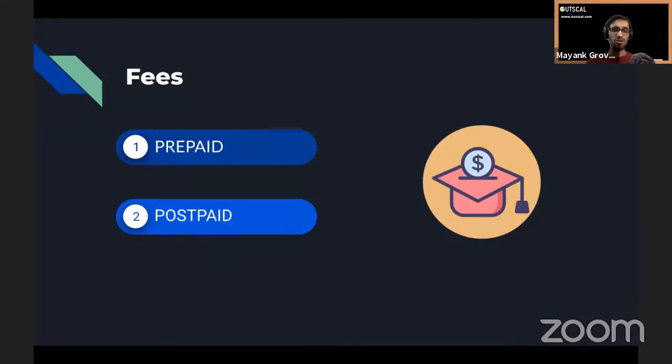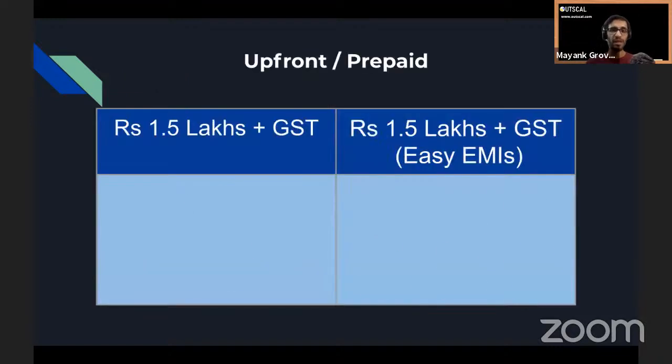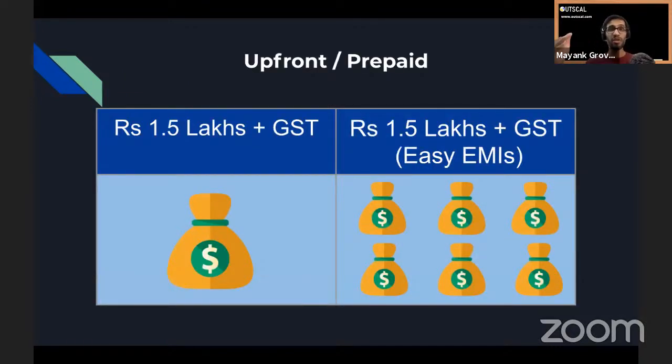Okay. Good. So jumping into the fee component. Okay. So typically there are 2 ways in which you can think about the cost of the program: a standard prepaid tuition model where you pay upfront for the program and continue through the program, and then the postpaid model, which is also called an income share agreement. Okay. So on the prepaid fund, which is basically the upfront model, right?